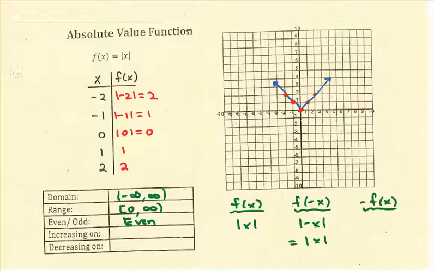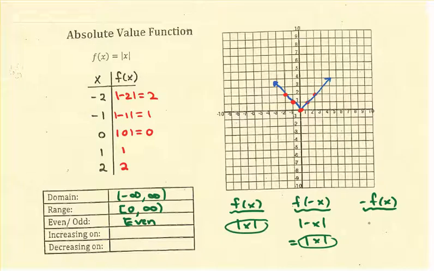So for example, if x was 5 and we plugged it into f of -x, we'd have absolute value of -5, which comes out to positive 5, which is the same number you'd get if you were just to plug 5 into the absolute value of x. And you'll notice right off the bat that f of x's expression is equal to f of -x's expression. And so just from that, we could also determine that this function is even.